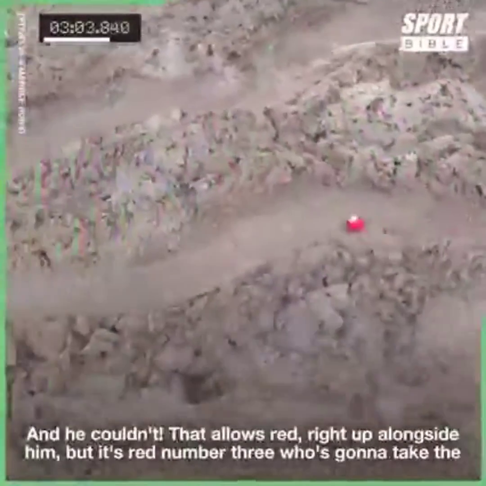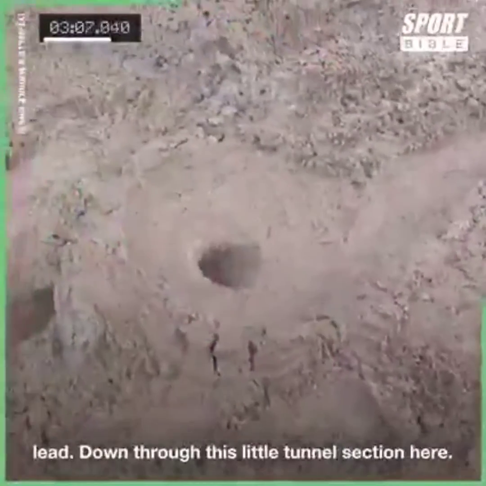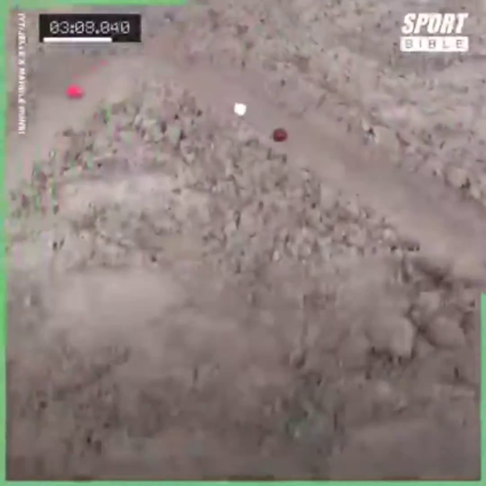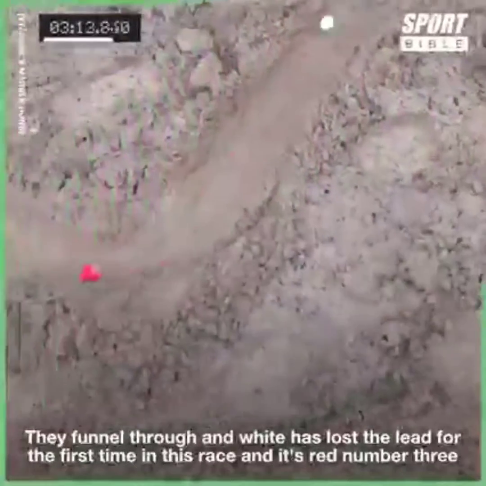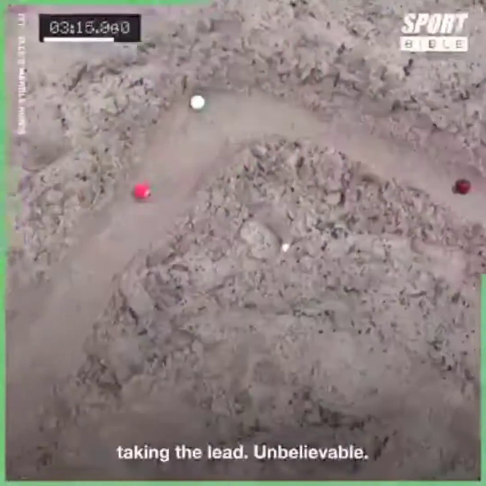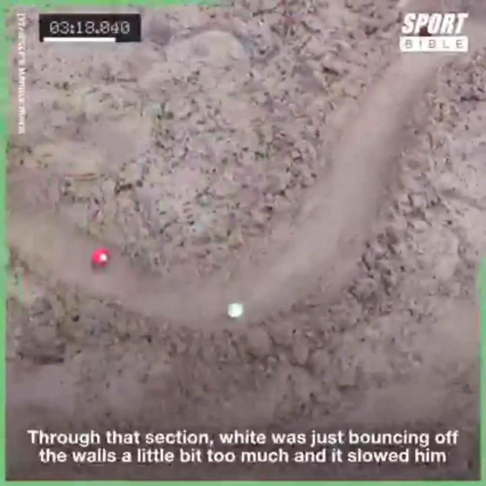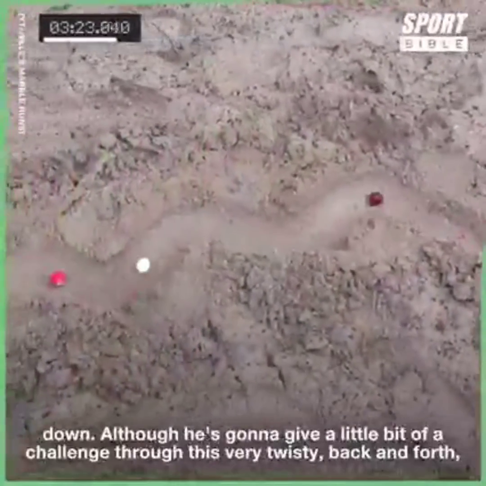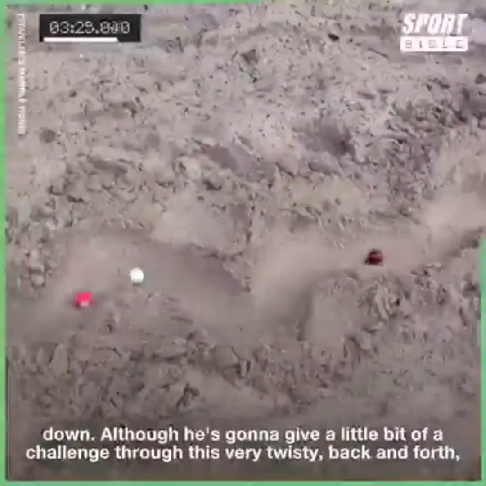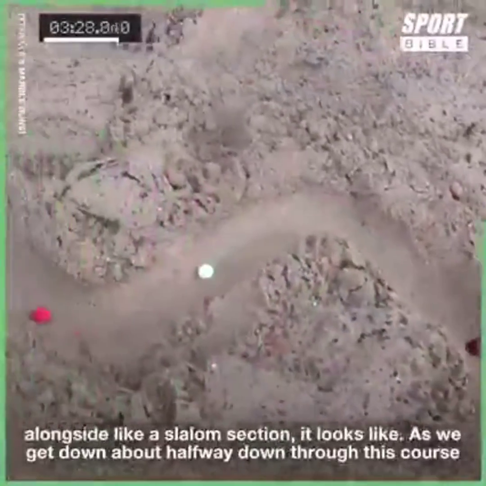That allows them right up alongside of him, and it's red number 3 who's going to take the lead. Down through this little tunnel section here, they funnel through, and white has lost the lead for the first time in this race, and it's red number 3 taking the lead. Unbelievable through that section. White was just bouncing off the walls a little bit too much. It slowed him down, although now he's going to give a little bit of a challenge through this very twisty back and forth, almost a slalom section, it looks like, as we get down about halfway through this course.